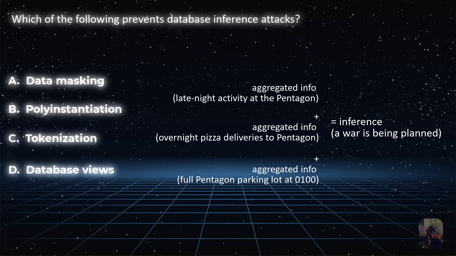In the Sean Harris book from a long time ago, she had a good example. She said: think of it this way — in 1990, if someone were to stand outside the Pentagon at night and look at all the pizza delivery guys coming in, they would know that something is going on, like people are staying overnight at the Pentagon and ordering pizzas, meaning they're eating dinner and figuring stuff out. What they were figuring out at that time was planning Desert Storm. So by using the fact that pizzas were delivered to the Pentagon, they were aggregating this information to come to a conclusion that something big is going to happen.